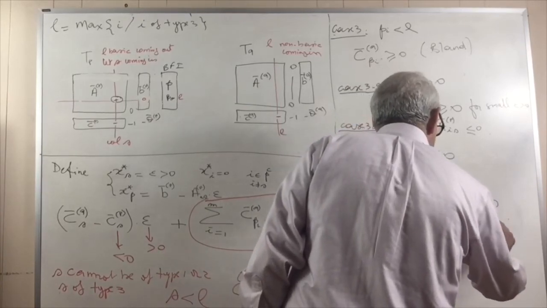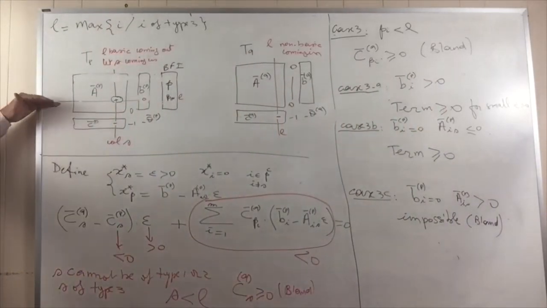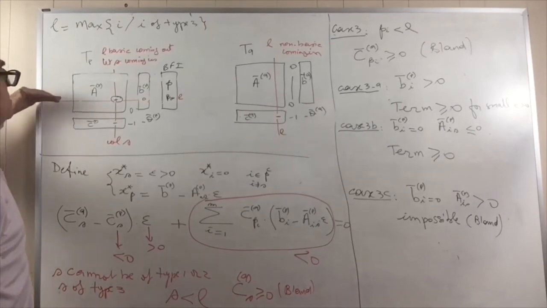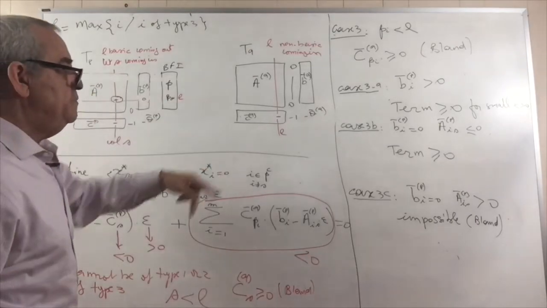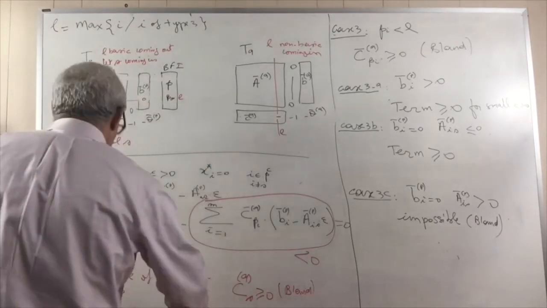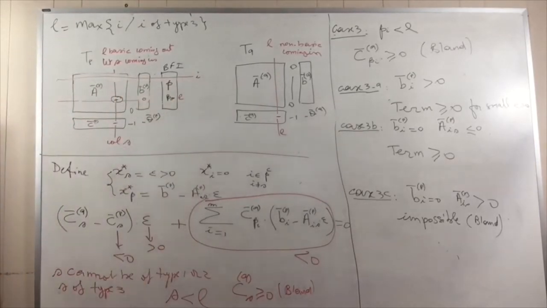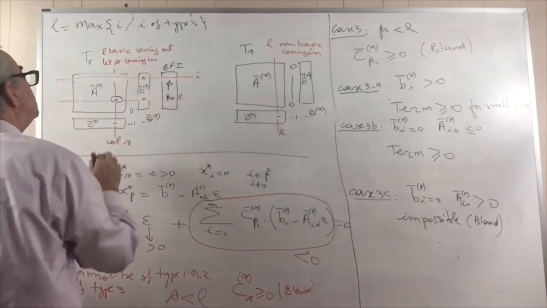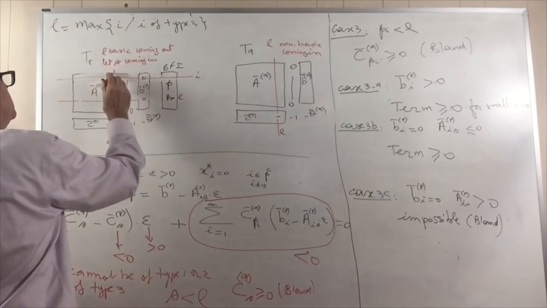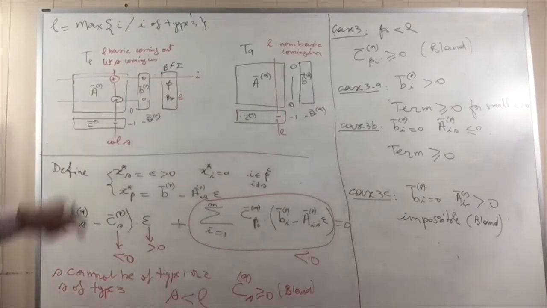Because of Bland's rule. And let's look at this. So here we are in the tableau, right? This is i star. This is the pivot row. What does this say? It says that I have another row, i, for which I have a 0 here, and here I have a positive term, a bar of PS, a positive term.